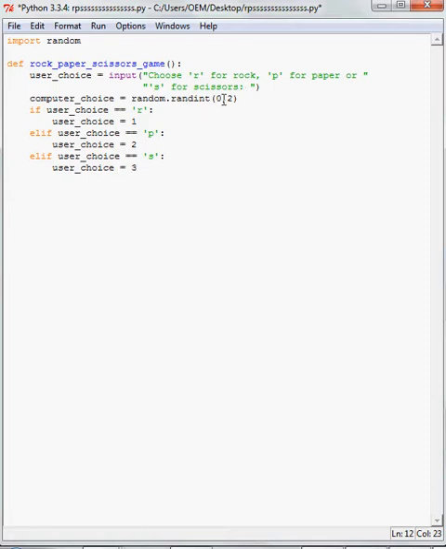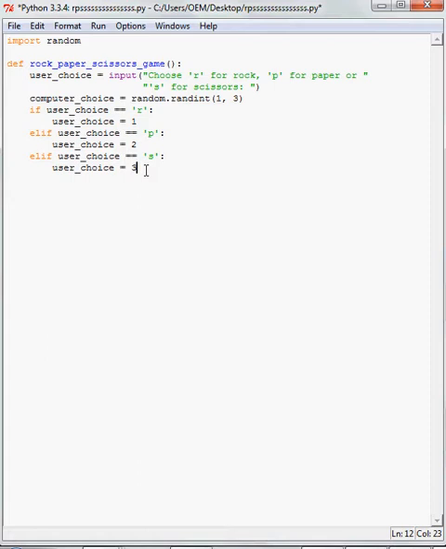So now we have to change these from 0 to 2 to 1 to 3, because otherwise the maths just won't work later on. So now the program will ask choose R, P, or S, then the computer choice will be chosen, and then we'll have the user choice as a number.